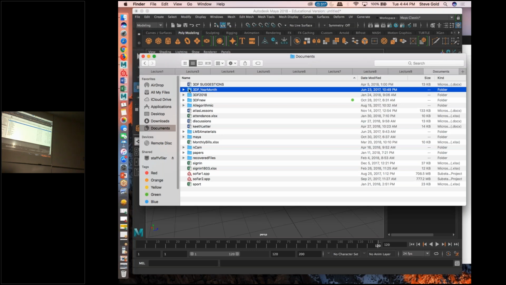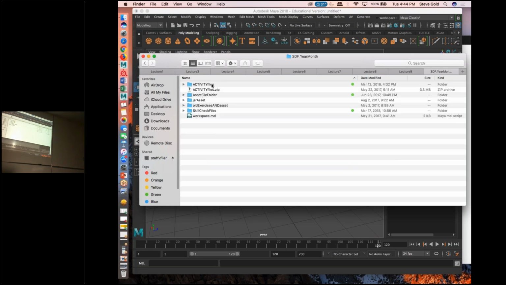In that folder, I put my activity file folder, my skill check file folder, and my asset file folders, the things that we're actually going to be building this month. So you always know where it is when it comes time to set your project and find things. So what I want to do is set my project to my skill check file folder.